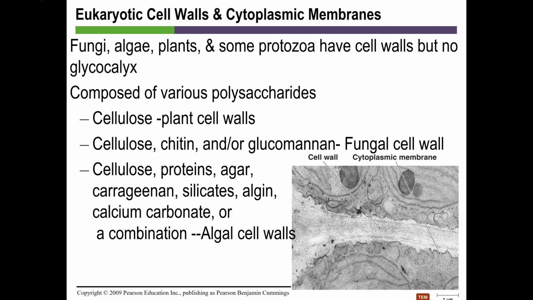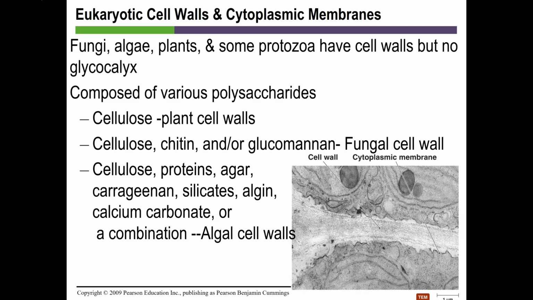When considering algal cell walls, you will see that they have a lot of variability too. Sometimes they're made out of cellulose. Sometimes it's different proteins. They might have agar, which is something we use in the laboratory, or carrageenan, which is something that we use in food to smooth out the texture, as in ice cream, for example. Algae can have other types of molecules like calcium carbonate, but basically algal cell walls are very diverse, more diverse than even the fungal cell walls.